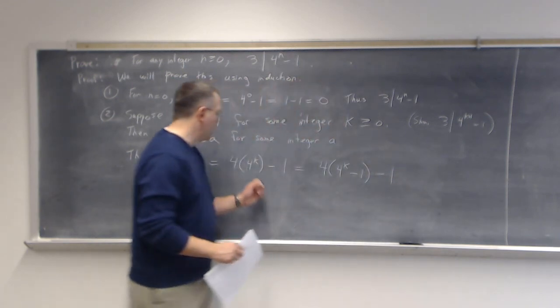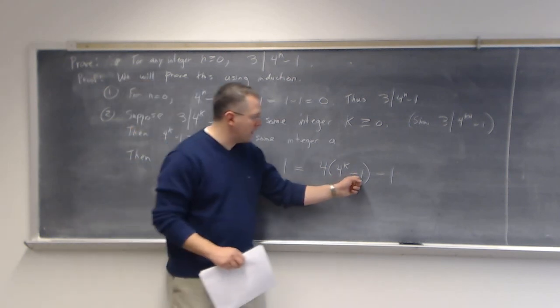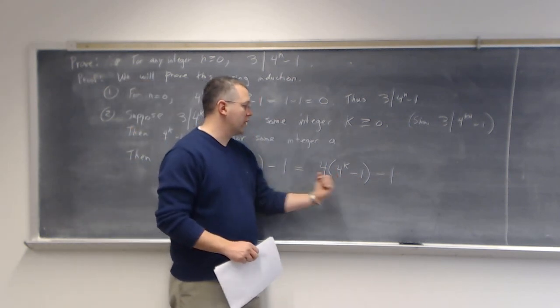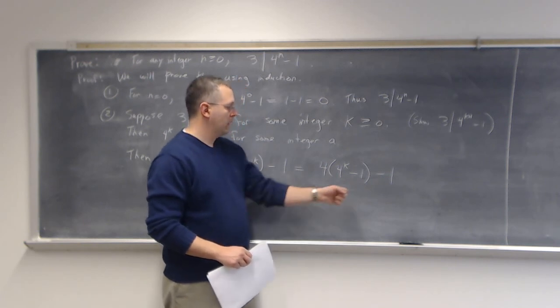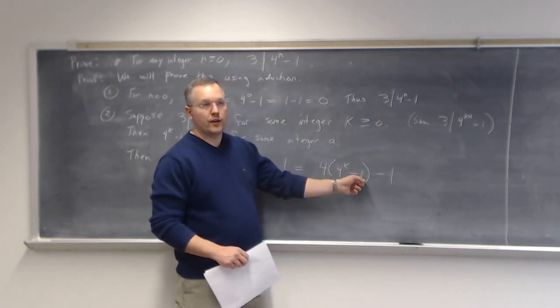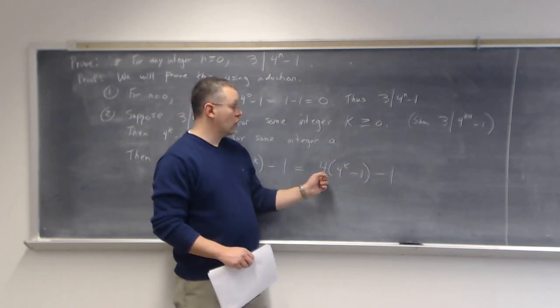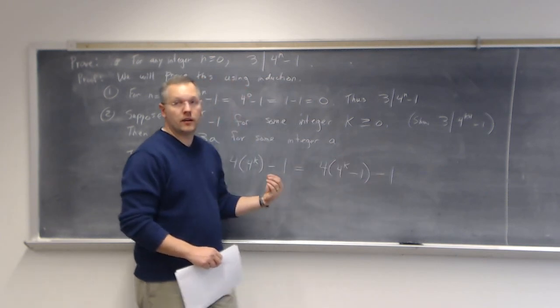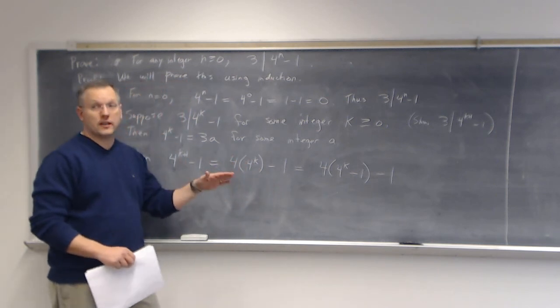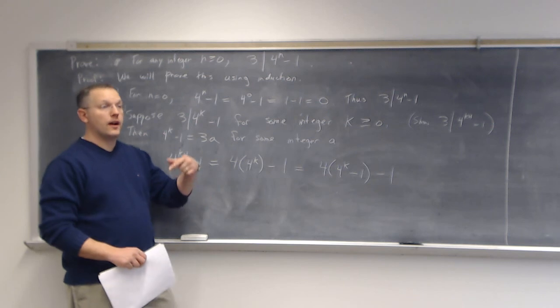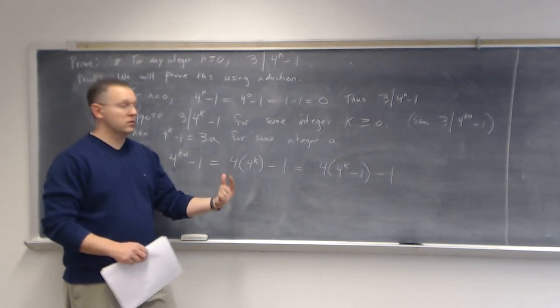Okay? So if I put a minus 1 inside this parentheses, how has this quantity changed? It's not just a minus 1, it's actually 4 times minus 1. So I've actually changed the quantity by, it's equivalent to subtracting 4, what I've just done. So to undo it, I need to add 4 to the equation.